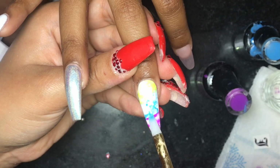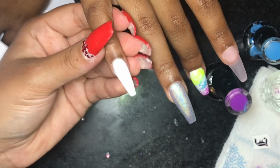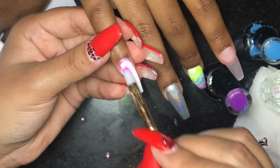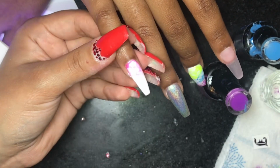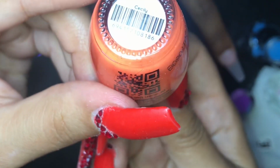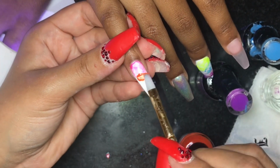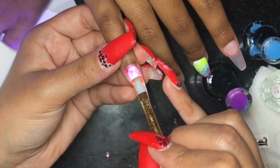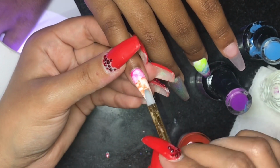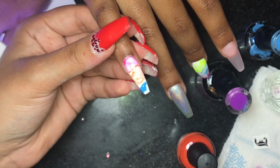Alrighty, so same thing, we're going to apply the polish. We're going to go in with our little brush with acetone and just dab the color around. And then this next color is actually a regular polish, but it's also by Madame Glam. It's one of their colors from the Gelementary collection in the color Sicily. Even though this one is regular polish, we're still going to have to cure the other nails only because those were gels. And then you could always add more color if you feel like it's too sheer.